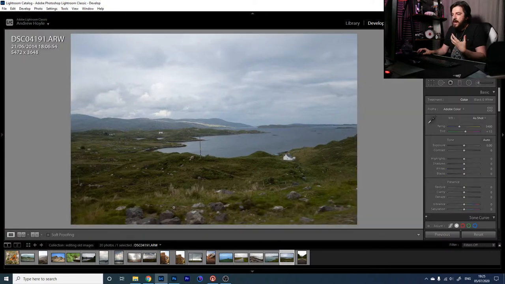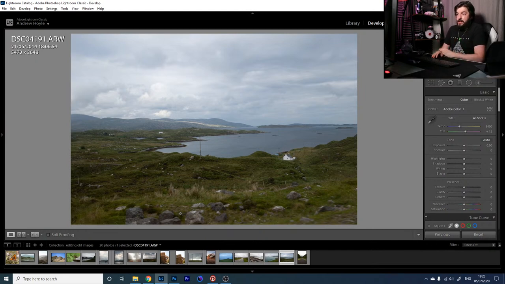And the reason being is that we've got these rocks in the foreground, which I think I was standing on a little bit of an outcrop. But again, I wasn't thinking about composition properly. I just basically pointed the camera, oh, here's a nice bit of lake with a nice house. But I hadn't really thought about how everything is lining up in the scene. And as a result, it's a very forgettable snap.